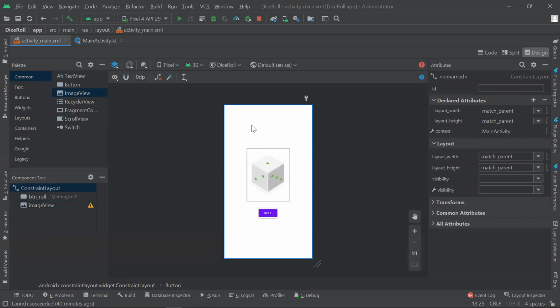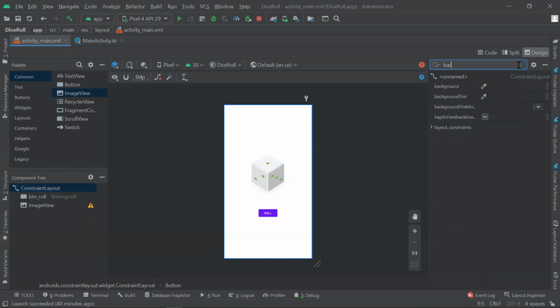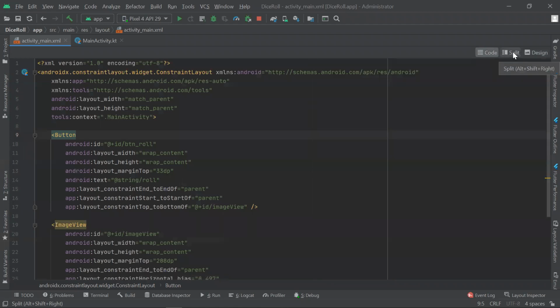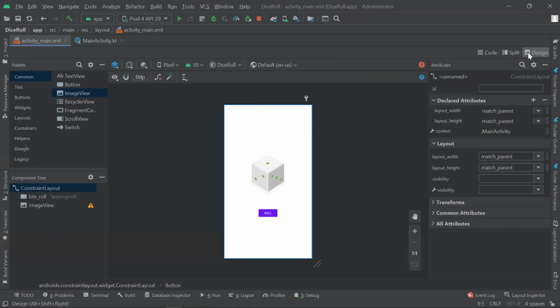You can change the background if you want, so everything will not be white in our constraint layout. Probably let's do that with the code, since for people who had issues the last time. Basically this is just what we want to do, add an image to it.